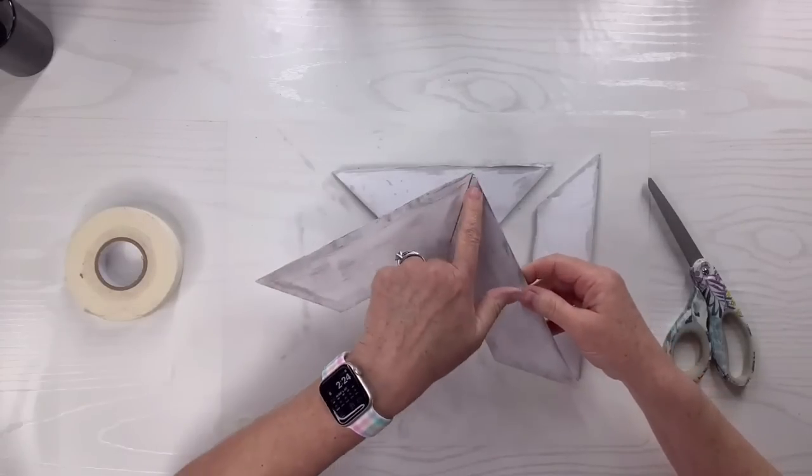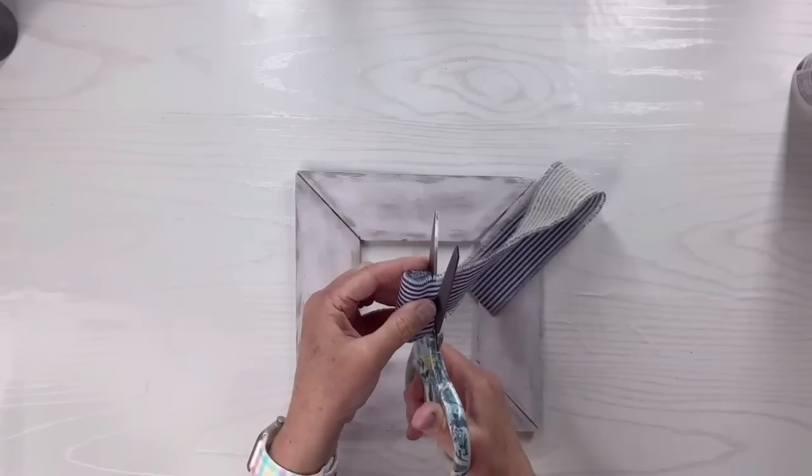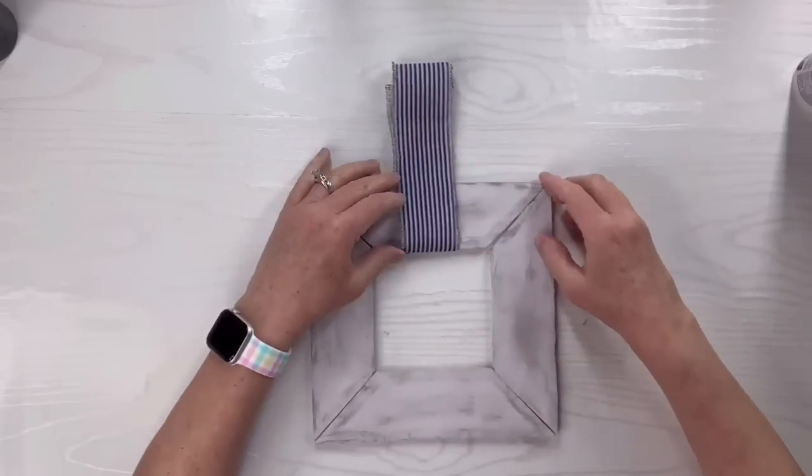And I can't help but smile. Got this gorgeous striped ribbon from burlapfabric.com. And I'm just going to cut a piece that I can pull around the top and attach in the back.